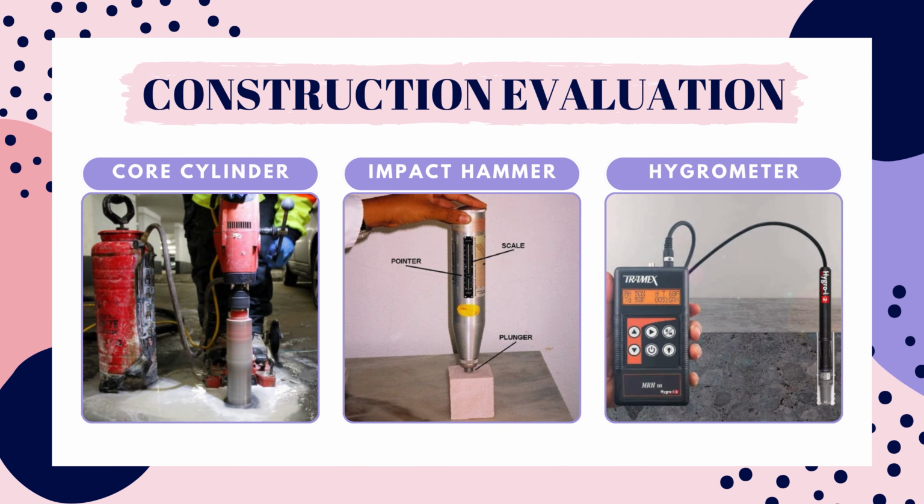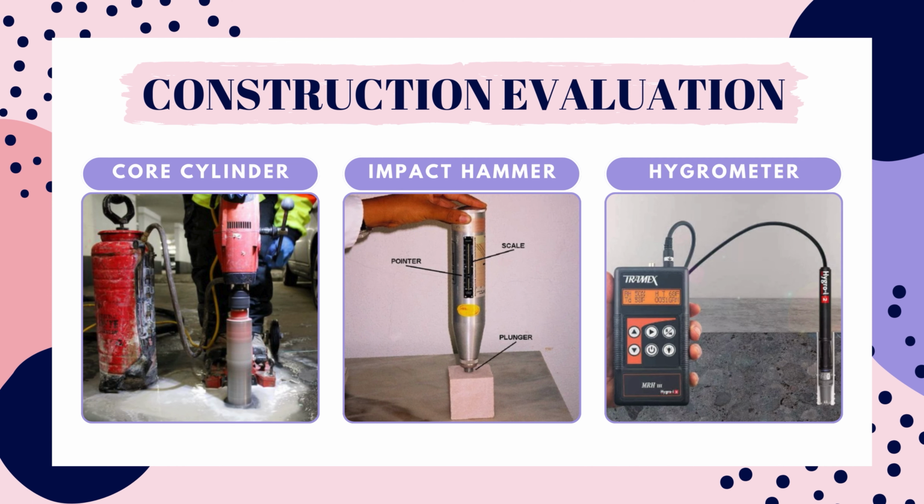A core cylinder test is very similar to a cylinder test, but samples are taken once the concrete has cured, and they're taken from the project slab itself. A diamond-tipped core drill is used to extract the sample. The locations and depths of these samples are defined in the specifications. And just like the cylinder test, these samples are subjected to the same compressive strength test.